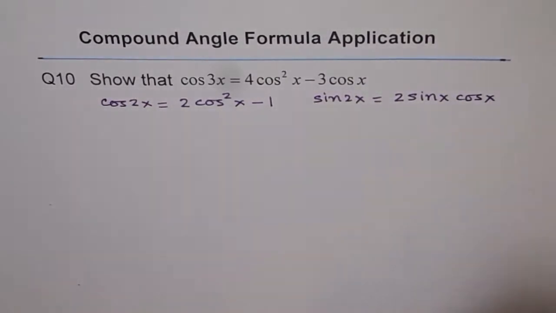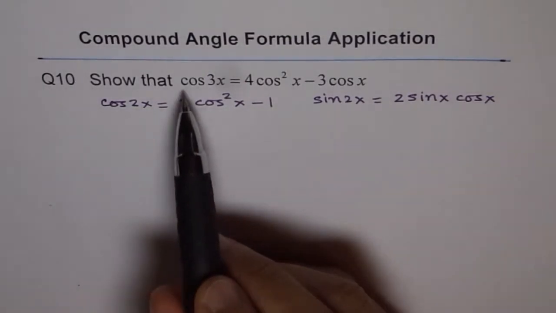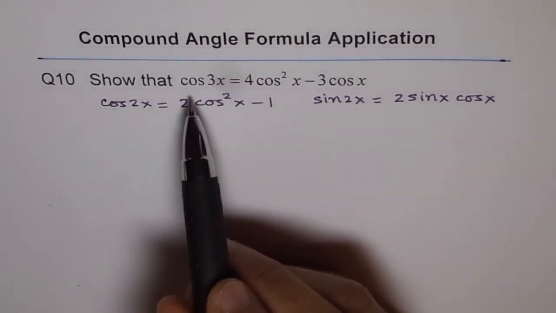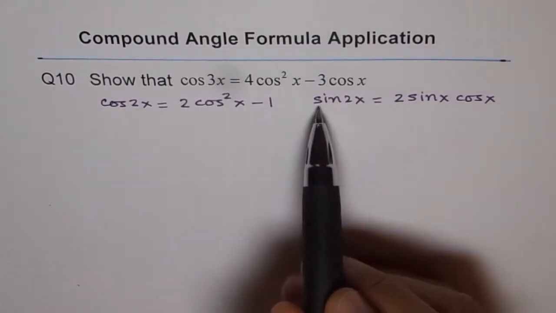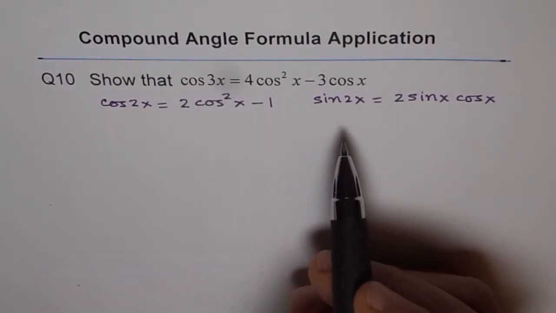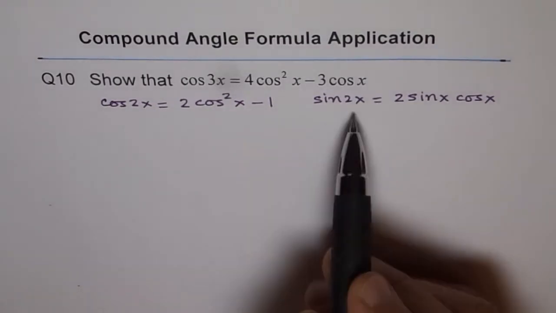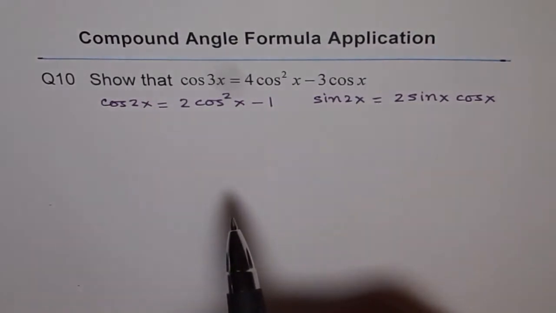In trigonometry, what we do normally is we keep on using different kinds of formulas so that we can cut down on steps. Otherwise in proving what cos 3x is, we need to prove what cos 2x and sine 2x is. It becomes too lengthy and time consuming. But these are all standard formulas and they can be applied.